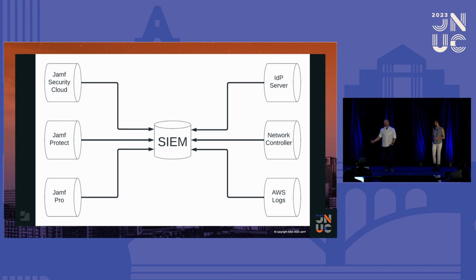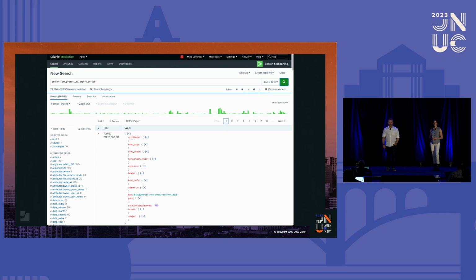Basically, it's just a big bucket, and it's a bucket that fills up with logs. Those logs can come from any number of places, like Pro, Protect, your network controller, and things like that. And this is sort of that attempt to give admins that single pane of glass into everything that's happening in their environment to make their lives easier. Here at Acme Corporation, the SIEM that we leverage is Splunk, and so we're going to be using Splunk for our forensic analysis here today.